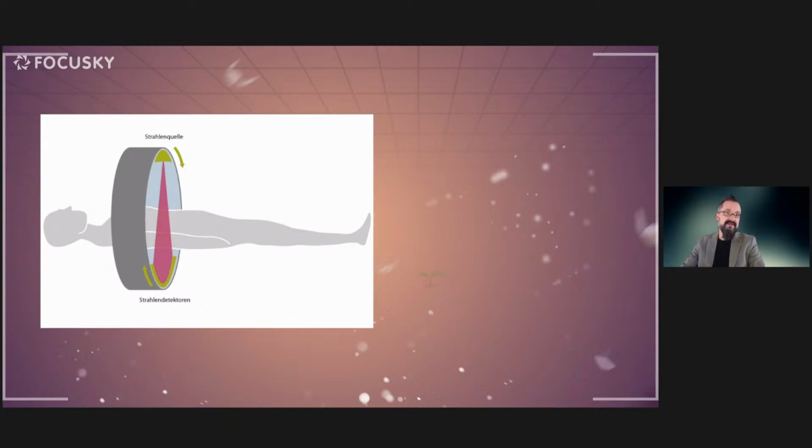And here we see the basic layout of this process. So the patient is inside of the scanner, and we have a radiation source on one side and a radiation detector on the other side. And the source will send a very thin and narrow low dose X-ray beam through the patient. And X-rays get absorbed by structures that have a high density. So if the beam passes through something in your body that has a high density, it gets absorbed and less radiation will reach the detection unit.